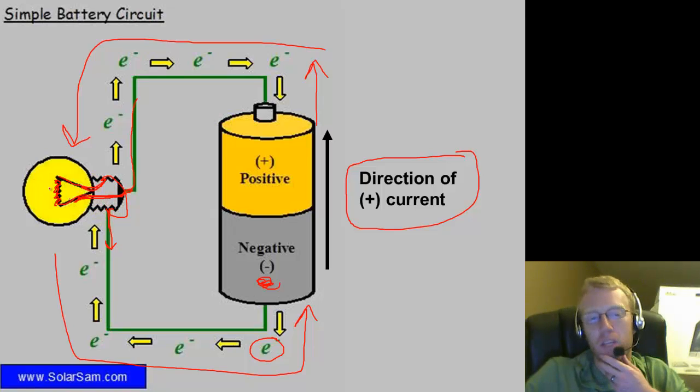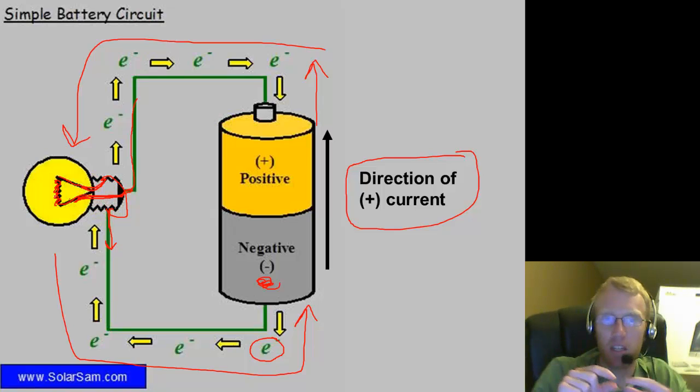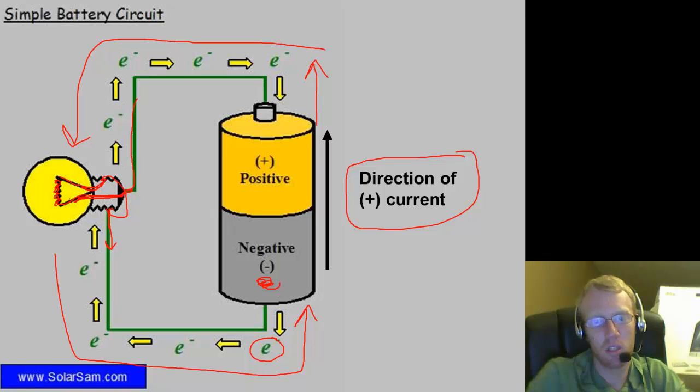And this filament right here is a very thin tungsten wire, and it has high resistance. So when the charges go through, because of the high resistance, it heats up the filament, and it gets so hot that it glows, and that produces light. So that's your typical incandescent tungsten filament light bulb. All it really is is a small piece of metal that's getting so hot that it glows. So it's actually quite simple.